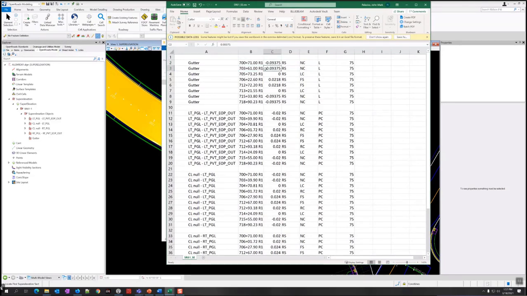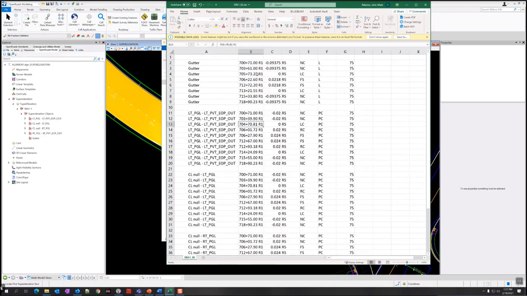Now here's the thing that needs to change. First of all, this is 0.024, and this station should match. Once we're on the inside, everything should match this left lane once you get to 0.